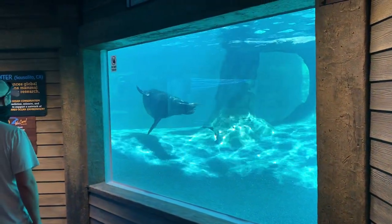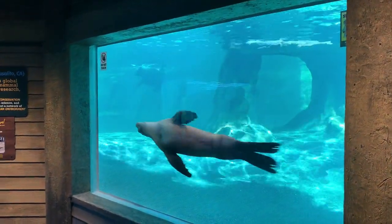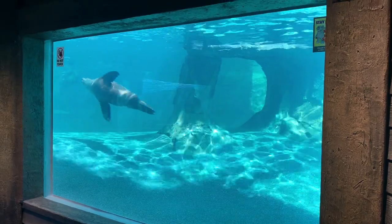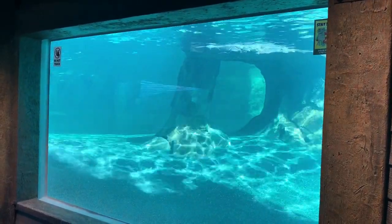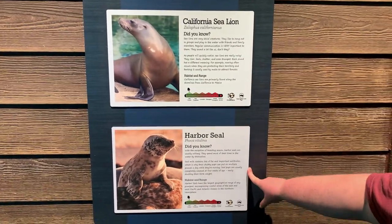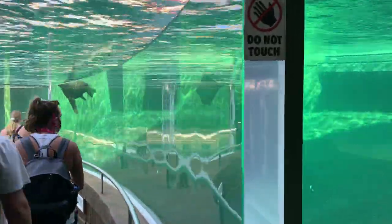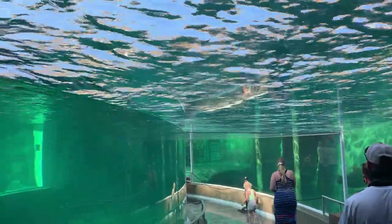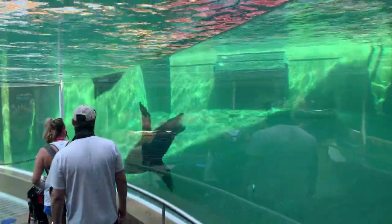After you guys have made your way through the tunnel, we'd also recommend checking out our above water viewing deck, where you can get a good look at our sea lions every time they come up out of the water to breathe. You can also check back with us frequently throughout the day. This is what we have now. These are coming soon. Quite some time before the babies are able to be out with the big sea lions, just because they don't know how to swim yet. We're hoping that they'll be able to meet you guys sometime in the fall.